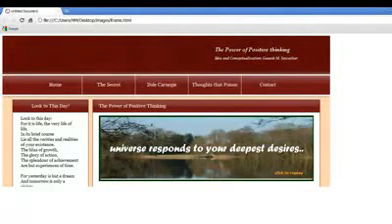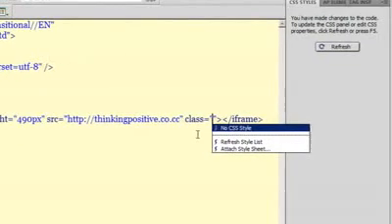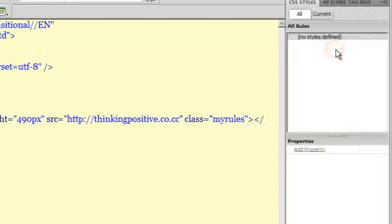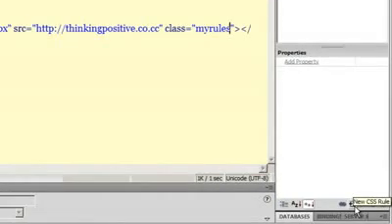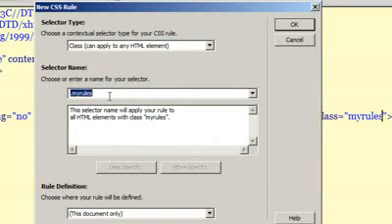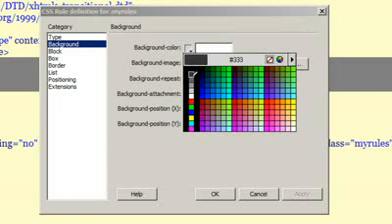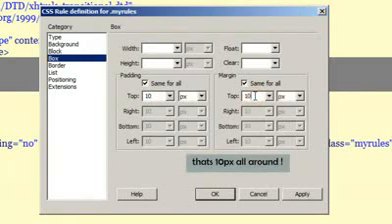Next what I'll do is I will add a class to the iframe for increased control, for enhanced power. Okay, let me get back to Dreamweaver. So I'll say a class of say my rules. I don't have my rules defined as yet, which means that I need to define it. Under the CSS styles panel I have this plus button. If you hover over this plus button, it says new CSS rule. I need to define a new CSS rule. The name auto populates. The contextual class is automatically set to class. I need to click on the OK button, and then I'll specify a background color of, let's say, a #333, and I'll go to the box category, give it a padding of let's say 10 pixels and a margin of 10 pixels. So padding is creating space inside and margin is creating a space outside.